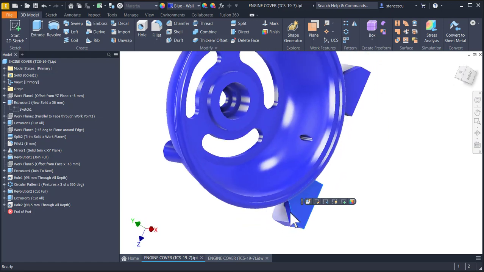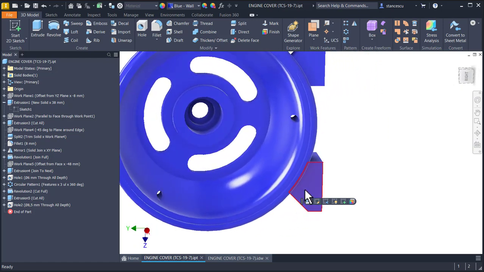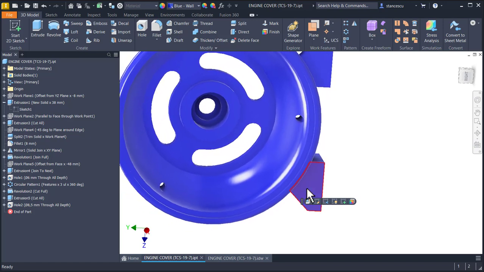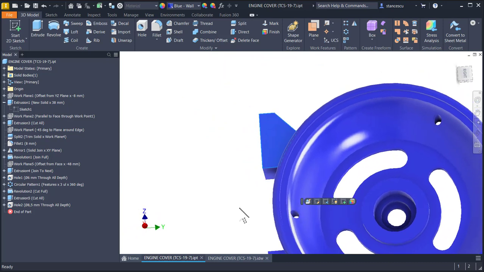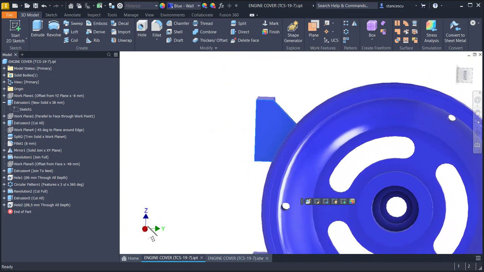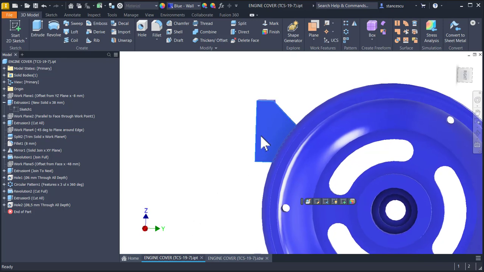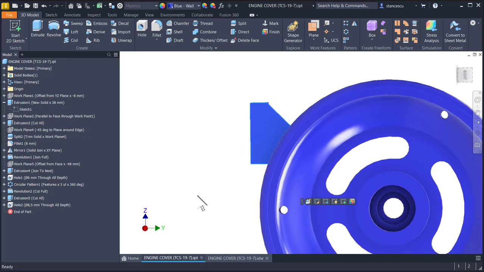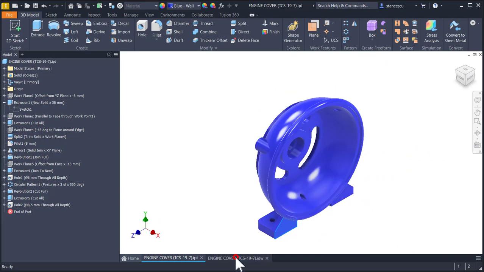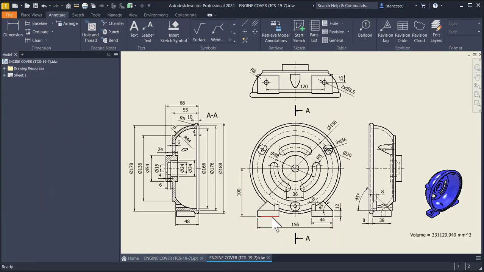and I rotate this, as you can see, or this way, to have Z up and Y to the right. This is our goal. And here we have dimensions: 44, 12, 45, 8, 45, again 8, 38, and that 8 millimeters.